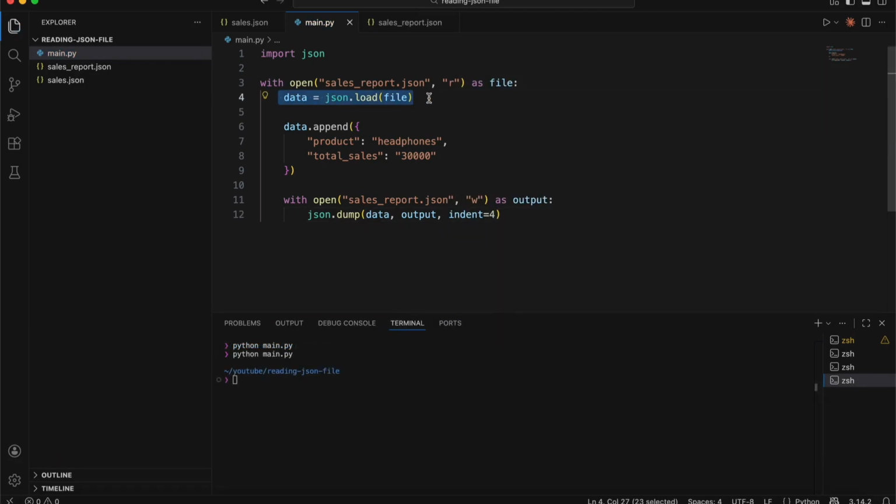Here we load the existing JSON data, we add a new dictionary to the list, and we write everything back to the file. Nothing is overwritten unintentionally, we are in full control of the update.